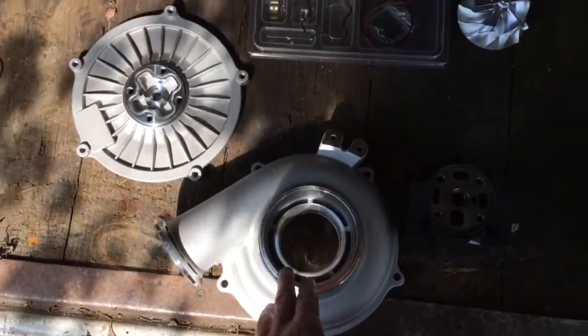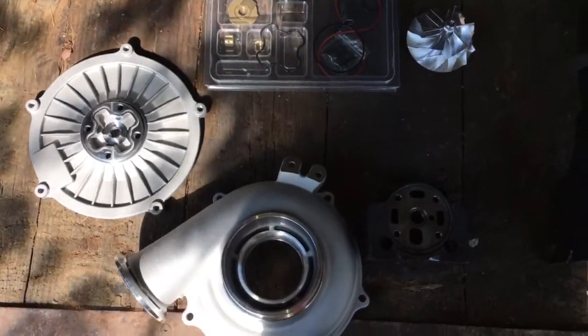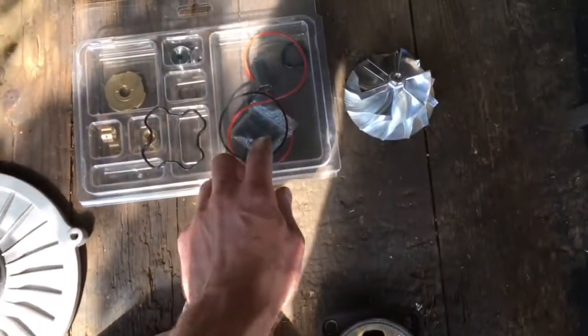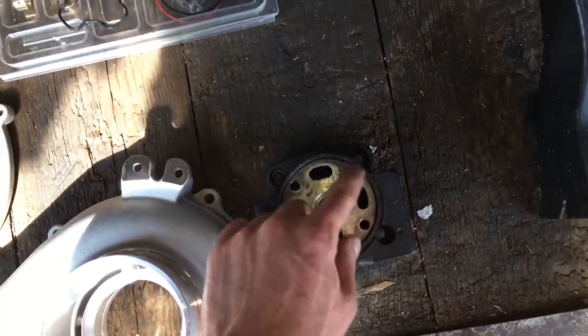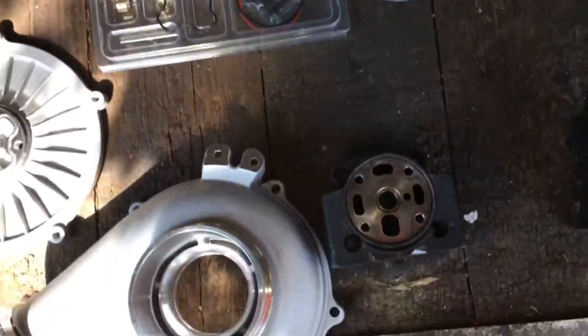This upgrade for the compressor housing and plate and wheel does not fit the 94 to 97. It's mainly because of this O-ring right here. The bearing housing is different and it has a machined pocket for that O-ring to go in there, and doesn't use that O-ring in the 94 to 97.